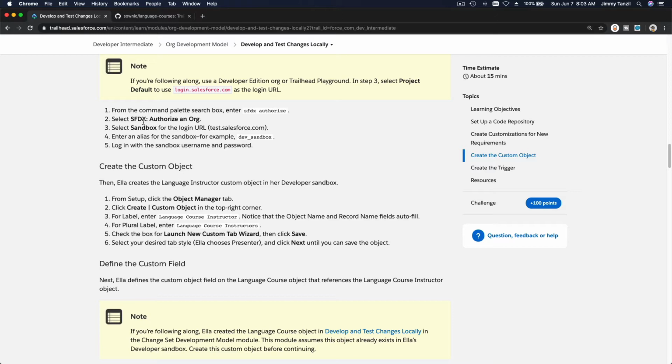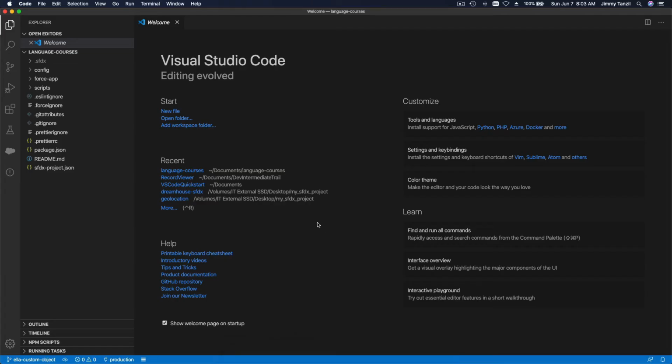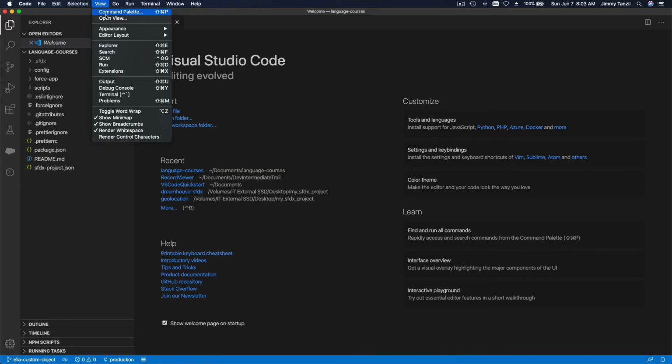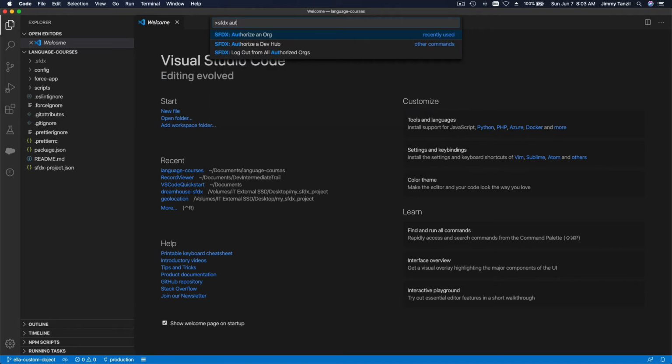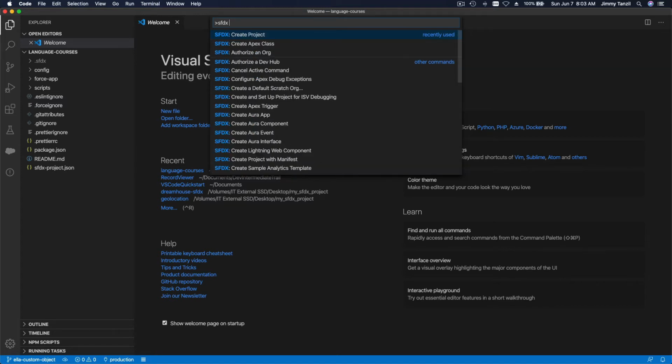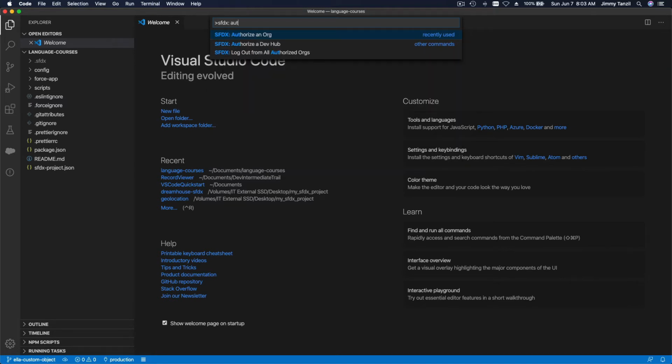authorize this first. I'm going to type sfdx authorize in my VS Code. View command palette, sfdx authorize. Authorize an org, right? Boom.